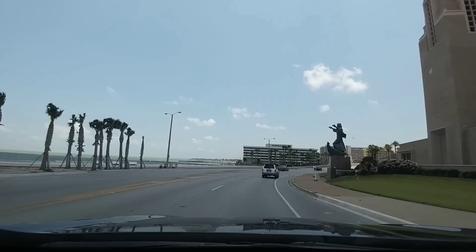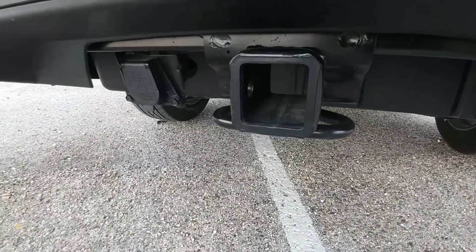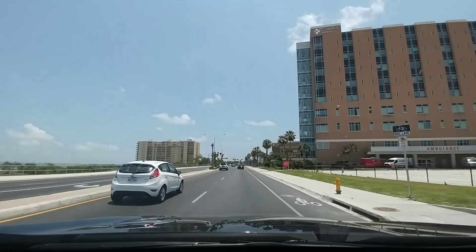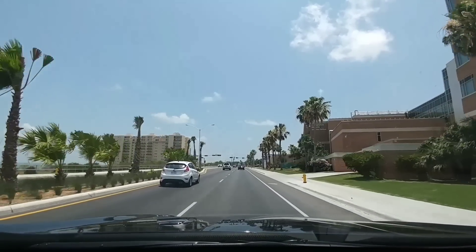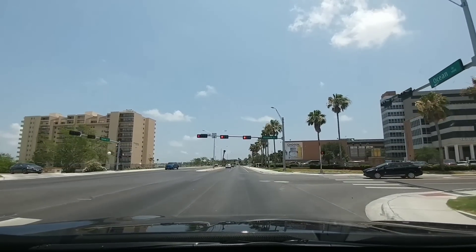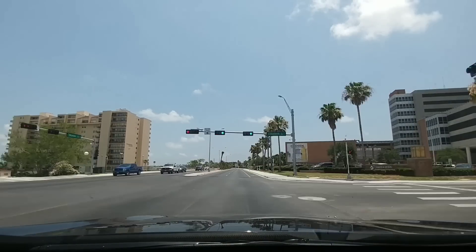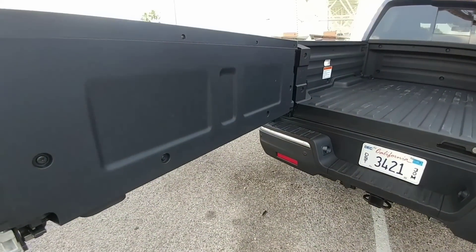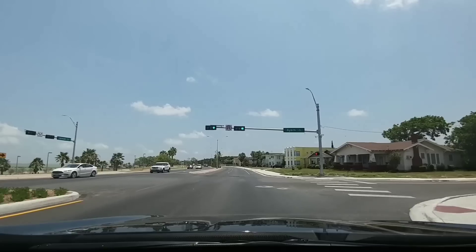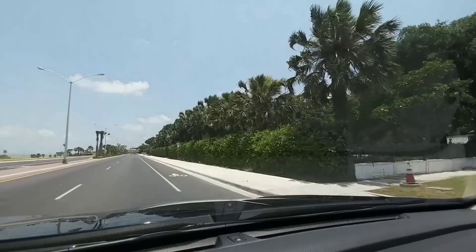From a capabilities perspective, the Ridgeline really does offer up a lot — roughly 1,500 pounds of payload capacity in all-wheel drive and up to 5,000 pounds towing. You'll be able to do pretty much anything you'd do in any other mid-size pickup. One really nice characteristic is you get more technology, more safety features, and smarter storage like the chest area underneath the bed — a really convenient use of typically dead space — plus a dual-purpose tailgate that drops down traditionally or swings out like a door, an outdoor speaker option in the back, and safety and convenience features you won't find on many competing mid-size trucks.